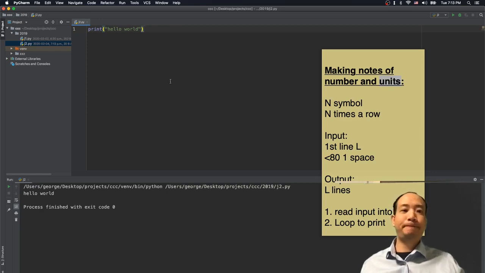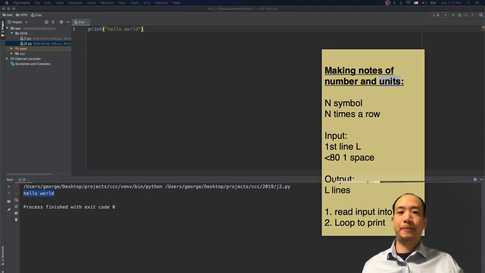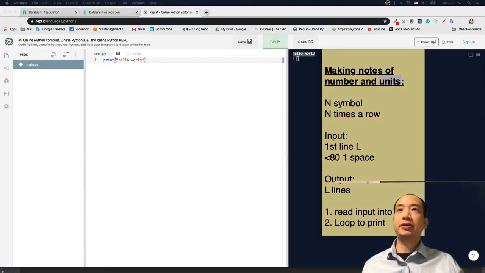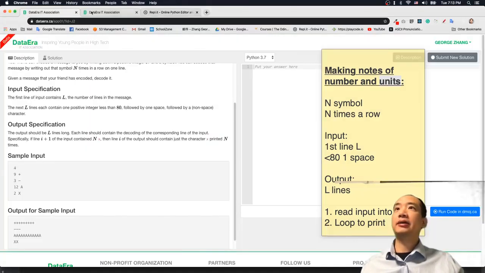So you can print hello world. Make sure you can print it on your PyCharm. Let's go back to our question.